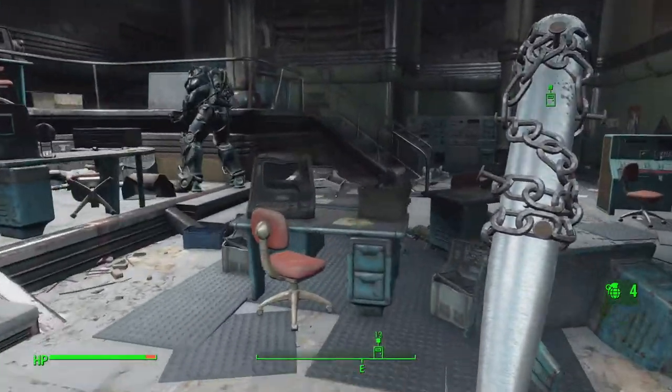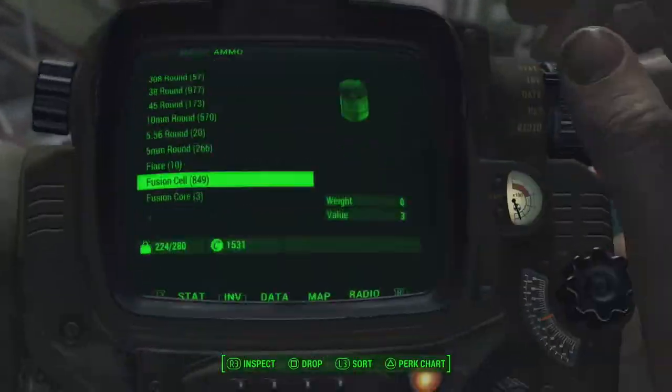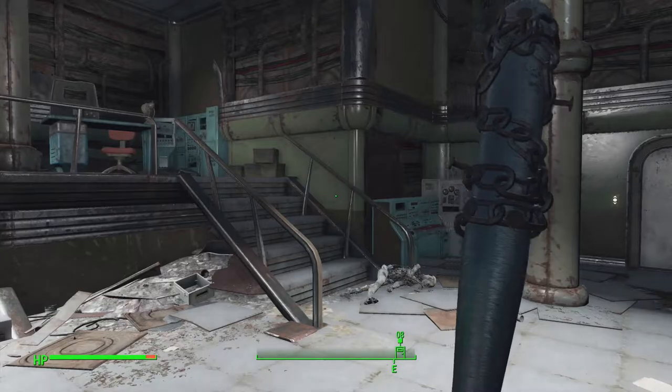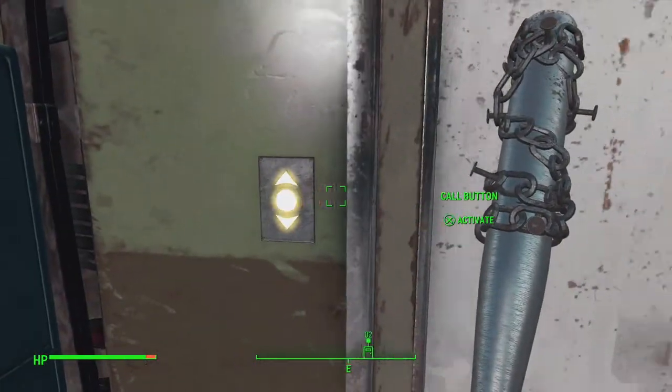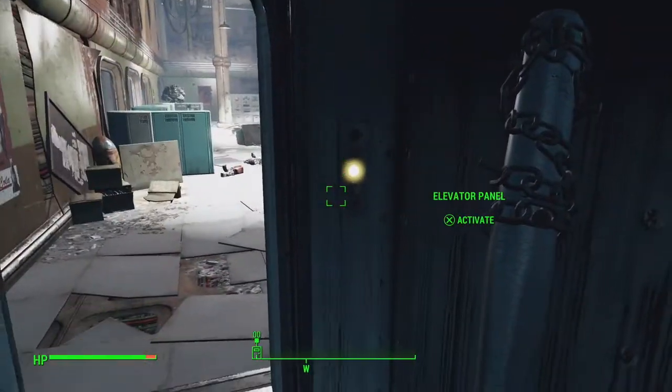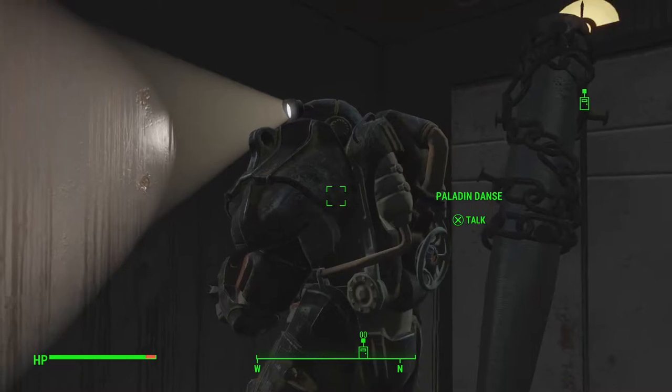And that's it for ArcJet Systems, which is really nice. I'm just going to drop all the guns again. There we go. And let's follow... I'm not going to follow Dance, actually, because we just need to take this elevator, and he doesn't seem to be inclined to follow that elevator. Oh, and he just appears inside of the elevator.